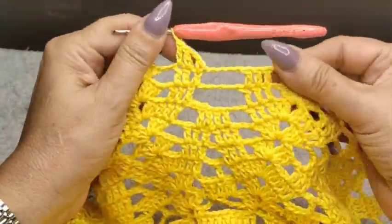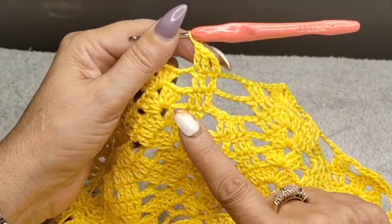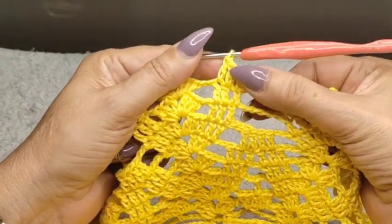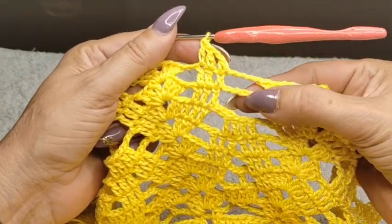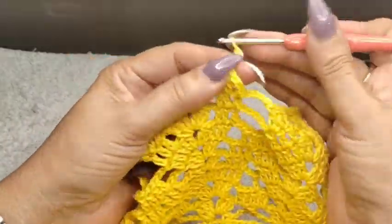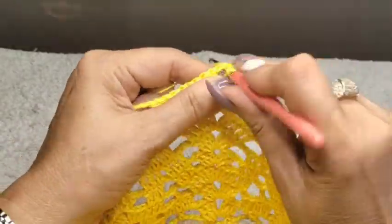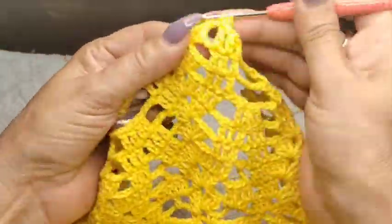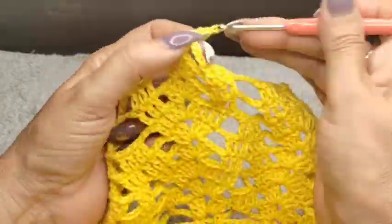Okay, everyone, going into row 19. Yes, row 19. So I've closed it with slip stitch. Again, I did my three double crochets and we're going to do it here also. So on this one, we have five chain, four chain. Now we're going to do a three chain. 1, 2, 3. And I'm doing a 3 because I don't want to tighten up. But if you have a loose tension, you can do a 2 chain only, okay? So we're going to create the shell here again of 3 double crochets.